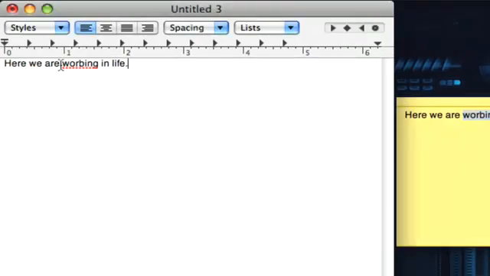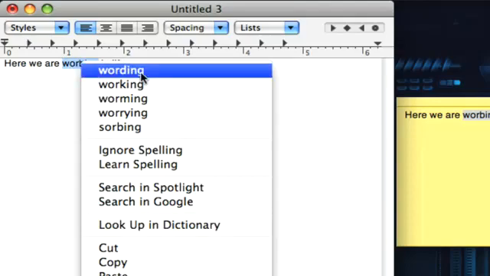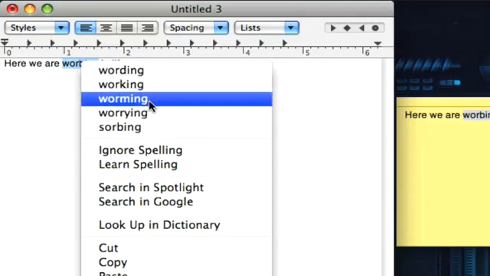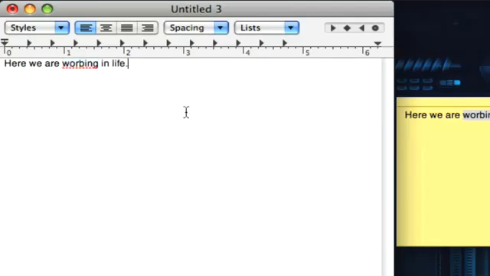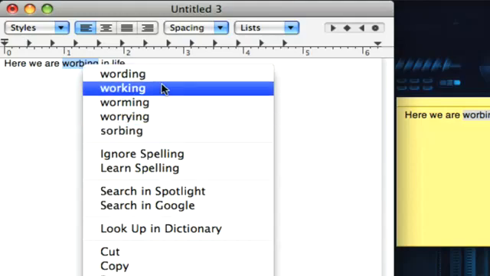Same thing can be done with TextEdit. Just control click and you'll have a list of correct spellings within that list. Also, I don't have my Mighty Mouse set up to right click, but if you did, you'd just do the same thing. Highlight it, right click. But since I use control click, then that's what I would do. Control click and then get the correct spelling.